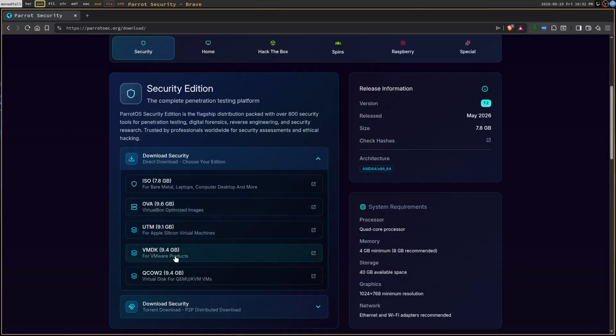And then you have Apple Silicon virtual images, VMware virtual disk, Virt-Manager for QEMU/KVM. These are all optimized for those particular virtual machines, but I'm not going to use those. We are just going to use the first ISO, which is the normal ISO, which you will use if you are going to install Parrot OS on your computer directly. So we are going to use that ISO to test it in a virtual machine.